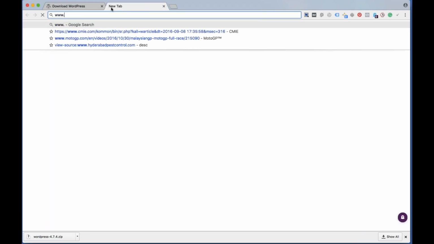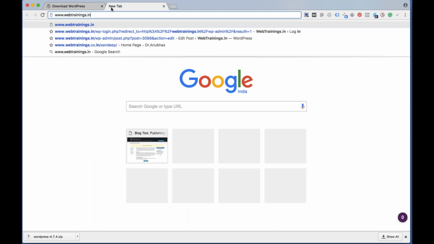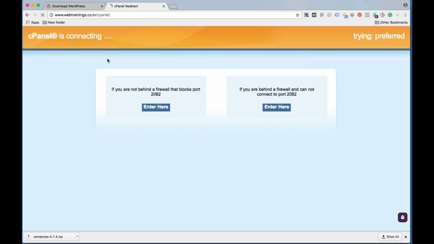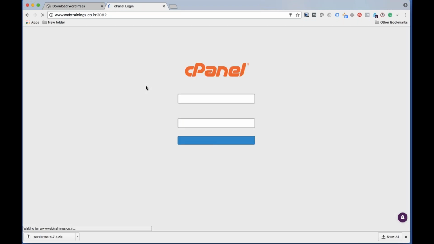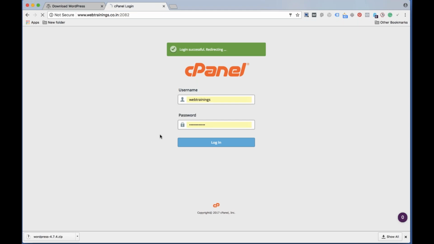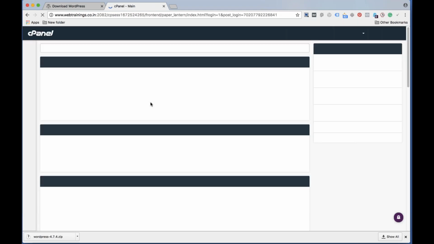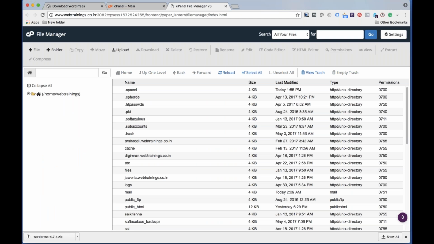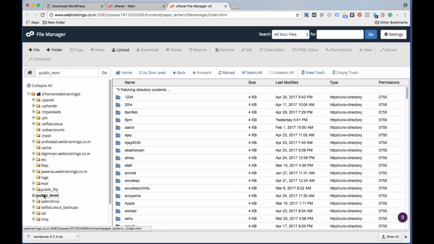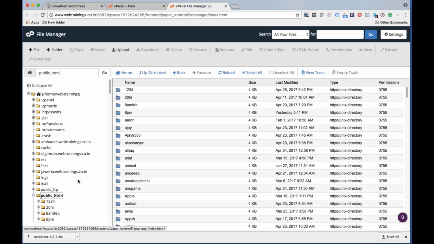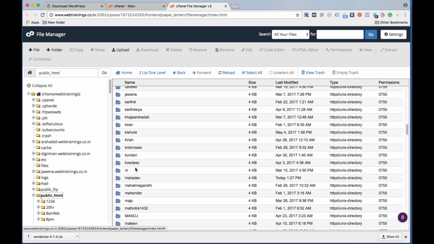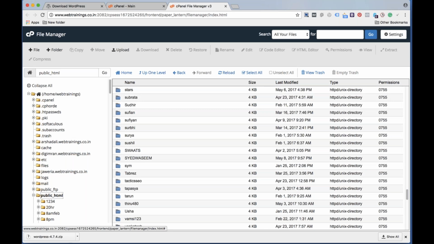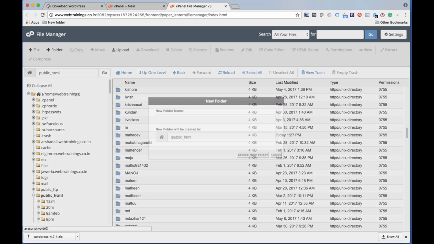Step number two is go to your website where you want to install this WordPress, and we know that once you log in into Cpanel, we have already provided you the details. Once you log in, you have to go to File Manager. After going to File Manager, you have to select public_HTML. You see on the left hand side here, public_HTML. These are all the sites already created by some of our other students, so we are not going to disturb this. Just create your new folder where you want to display this website.